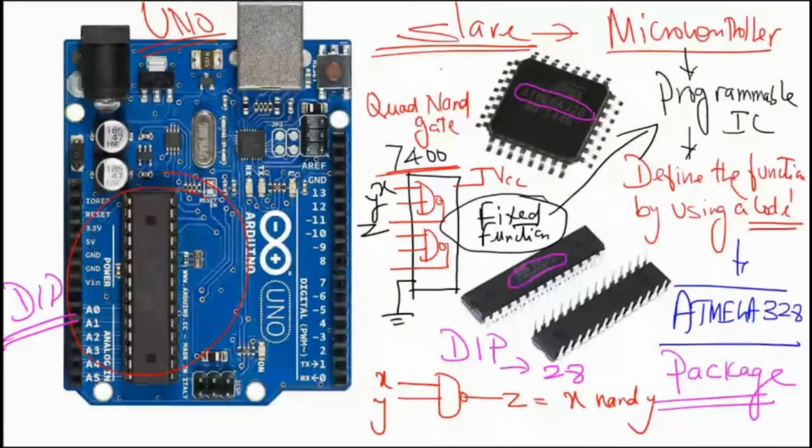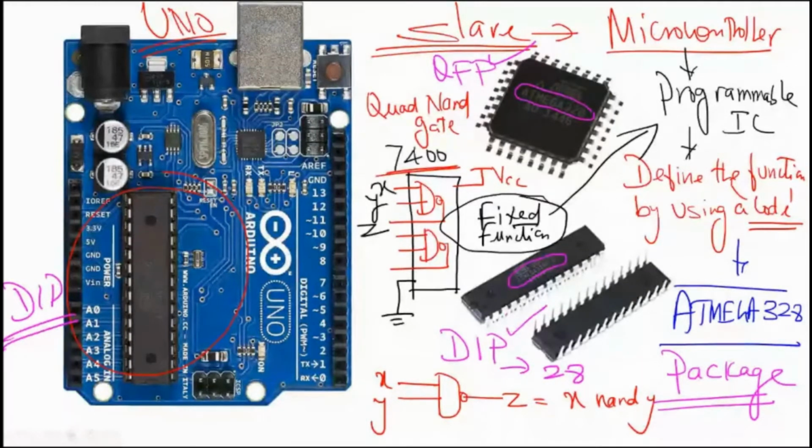This package is called QFP, Quad Flat Package. This package is used for designing printed circuit boards with extremely small size. When size matters, because the size of this IC can be very compact, you can design boards with very small physical size. So when size matters, we go for the quad flat package. If size is not a constraint and convenience is the matter, then we go for the DIP package. But eventually, both these ICs perform the same functionality only. There is no difference in terms of their functionality, but they are available in different forms.